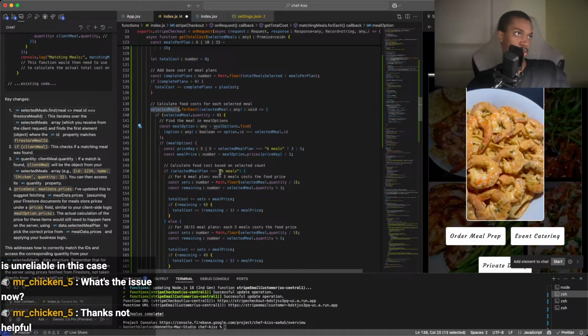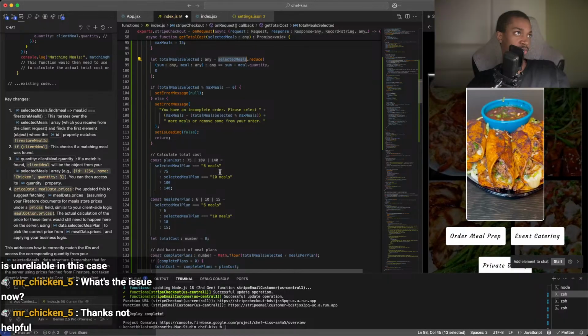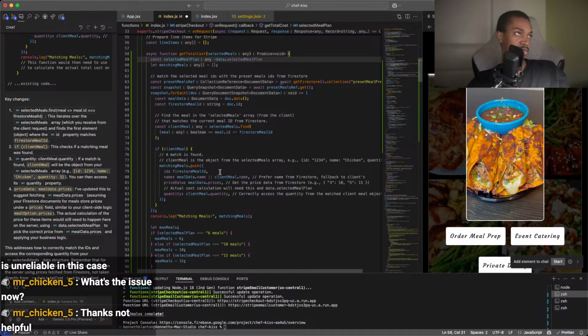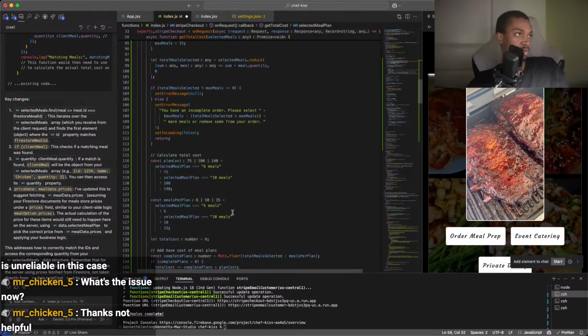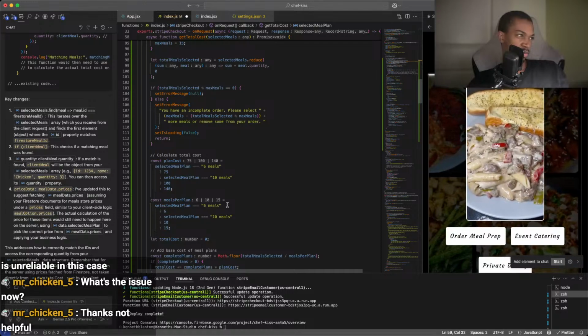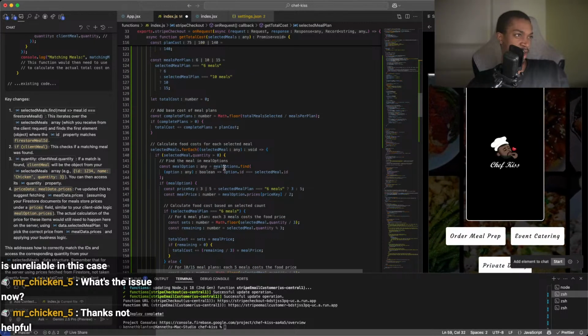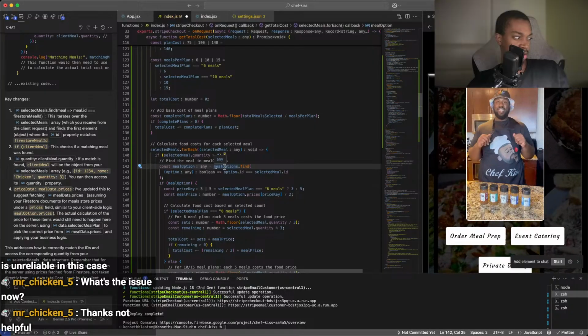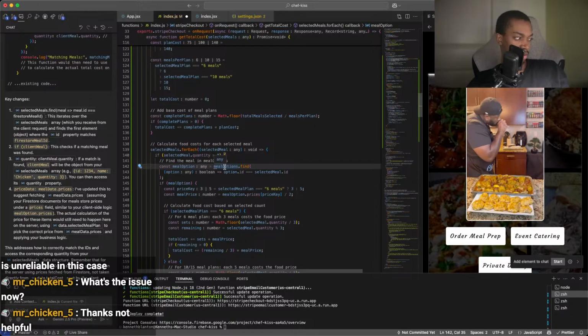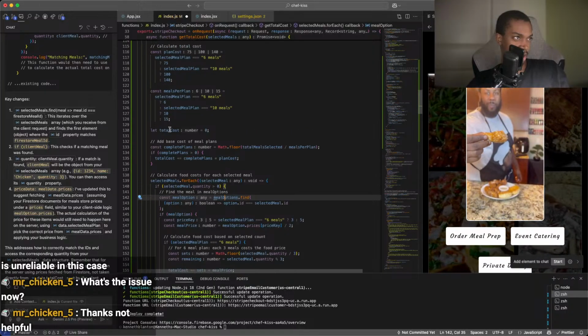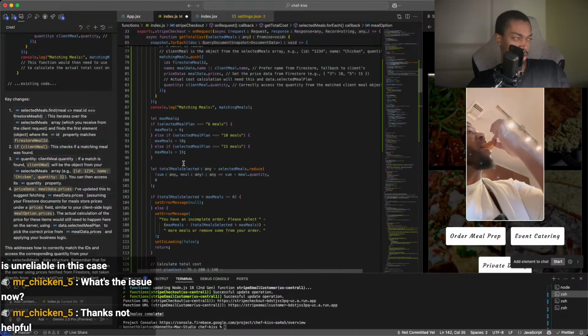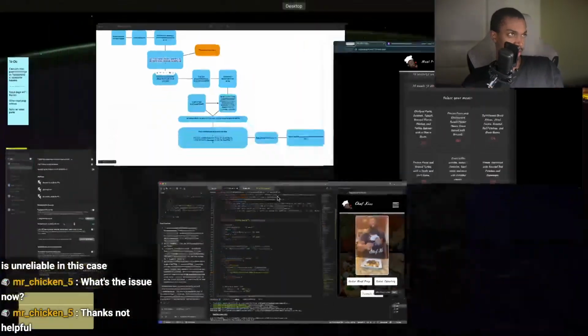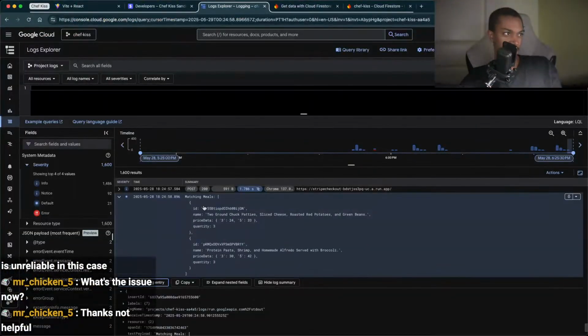Hold up. This assumes that I'm comparing the Firestore documents with each meal, but I already have all of that in this one thing because it looks like this.